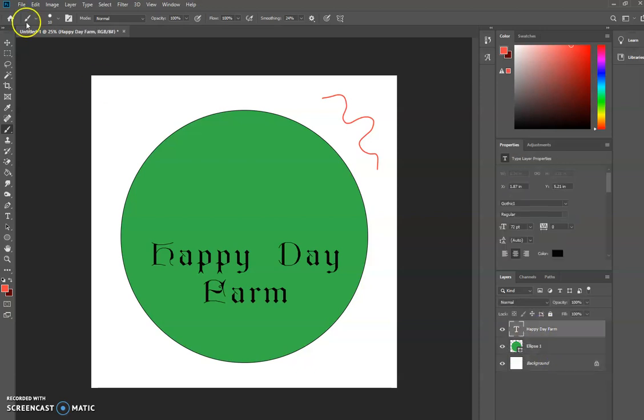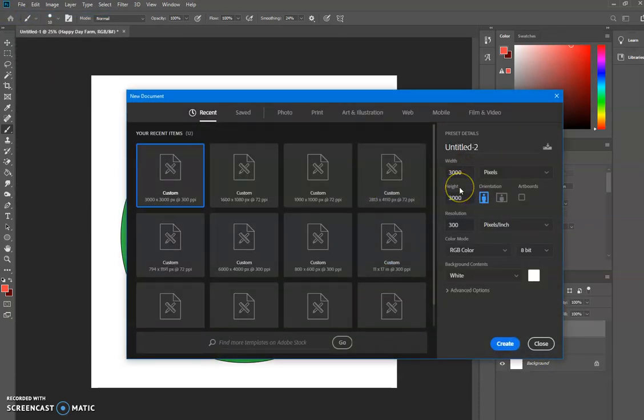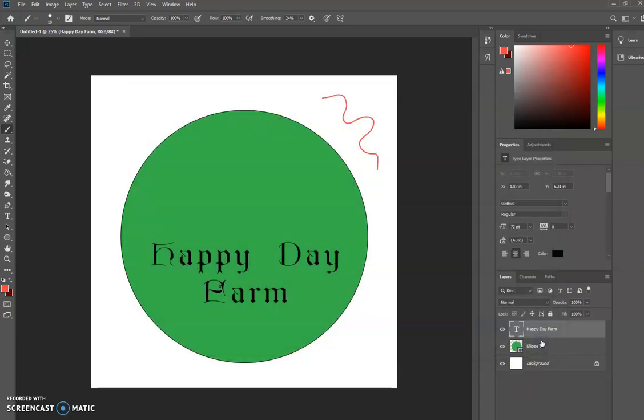So make sure when you start off, the main thing is just when you do File, New, that it's a high quality starting image. Don't do like 30 pixels by 30 pixels at 72. That's going to be super teeny tiny. 3,000 by 3,000 is considered high quality. It's a large size. And you could do like 3,000 by 2,000 if you really don't want it to be a square. But I think working in a square works just fine because eventually I would just erase away all this extra stuff I don't need anyways.